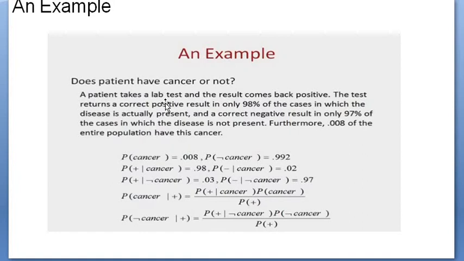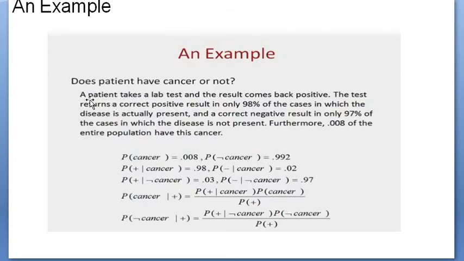So as I have already discussed previously, we can apply this Bayes theorem on each and every particular field. Previously he gave pneumonia as an example. Here he has taken cancer as the discussion, and for this cancer data he has applied the Bayes theorem. Does a patient have cancer or not? We have to detect whether the patient will have cancer or not given the data set. So if we want to predict whether he can have cancer or not, we will apply the Bayes theorem. Bayes theorem will give us the probability, and if the probability is high, we can definitely tell that he may have cancer. If the probability is less, then we can tell that he cannot have cancer.